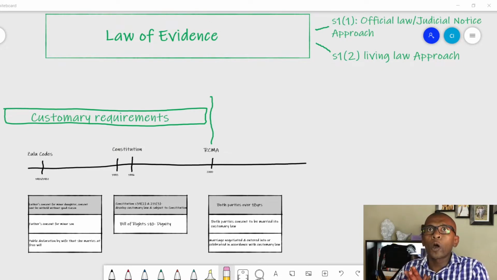You'll remember, for example, when you look at lobola back in the day, if you had to look at official law, it might say there were cows that were delivered in terms of payment of lobola. And if you had to apply that purely, then a lot of marriages would be null and void. However, when you look at the living law approach, it might reach a conclusion where it says, because of the customs and things have changed for various reasons, now lobola is acceptable in, for example, monetary terms. Now, just to illustrate how the courts have taken the official law in interpreting whether a marriage exists or not.